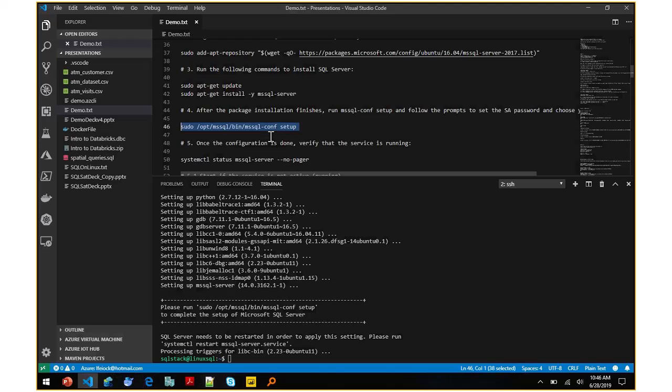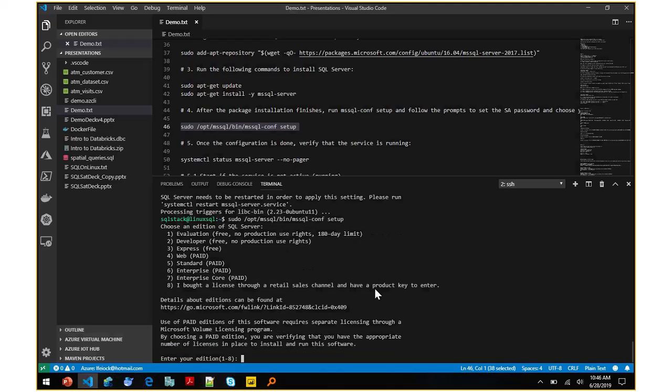So we'll go ahead and run that. What this says is similar to what we see in other installations: do we want an evaluation, developer, express, or paid version?